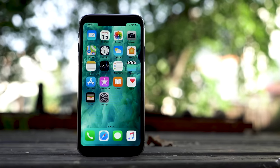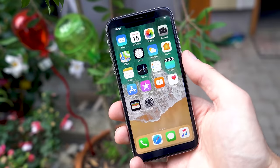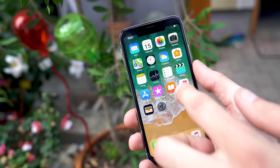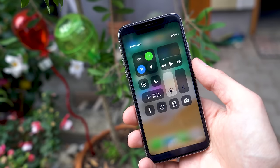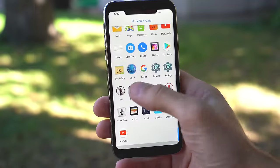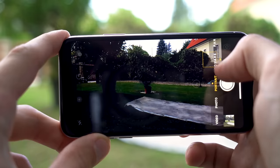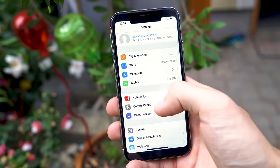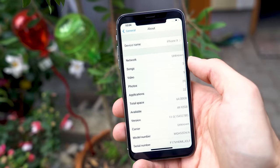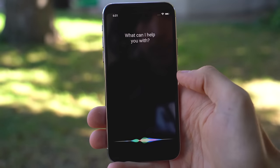I'll quickly show you some things I've noticed. The launcher, which runs on top of Android Lollipop, looks a lot like iOS 10, but I noticed really heavy lags during swiping through pages and scrolling in the menu. Many of the apps look identical to their iOS versions — the Calculator and Stock apps are seemingly identical to those in iOS. The camera menus and interface look exactly the same as iOS, and the settings menu looks close to identical. But once you have a closer look, you can't really be fooled. Once I started trying some of Apple's more recent and advanced features, things started going off the rails.